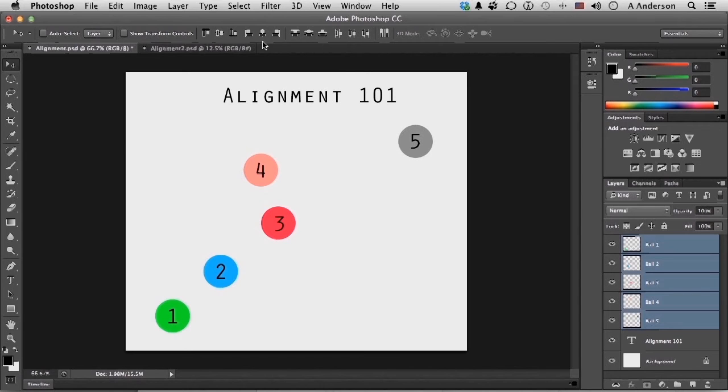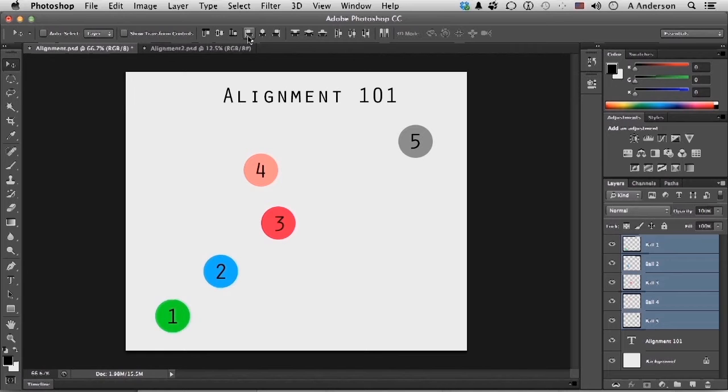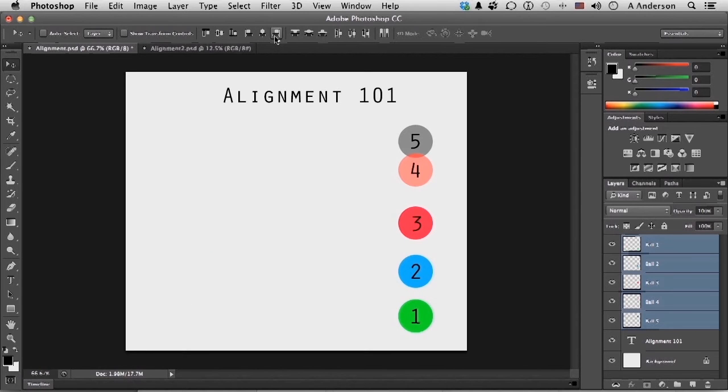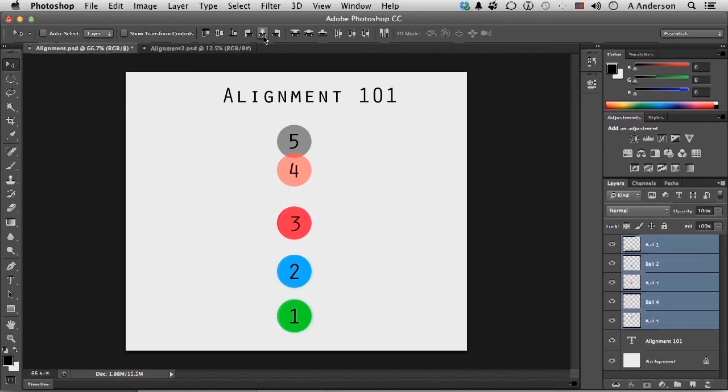If I say align to left, the computer will look for the leftmost layer. And when I click, it will align to that leftmost layer. I keep wanting to say leftmost object, but technically that's not an object. That's a layer that's got paint in it. If I say right, they're going to go to the 5. Or if I say center, it will look at the 1 and the 5, find the center between the 2, and center them. That's kind of what I want to do.